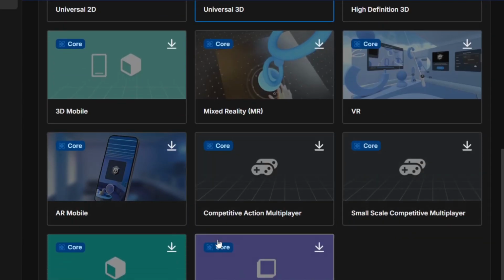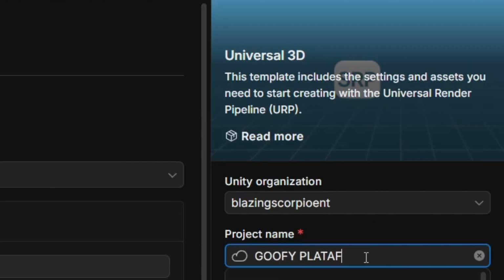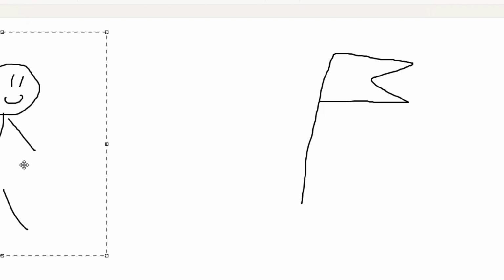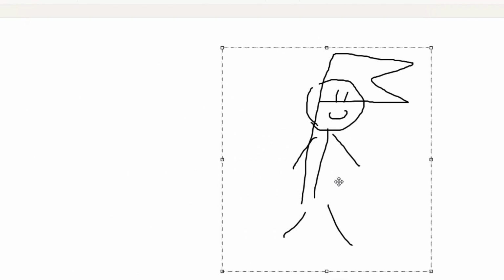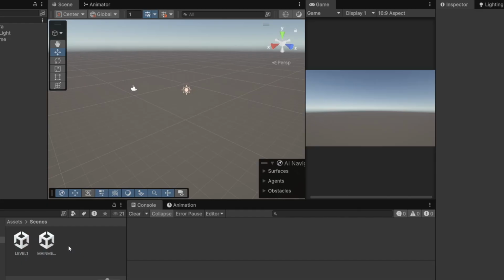So we will start by opening Unity and creating a 3D Unity project, where we will make our game, which is all about speedrunning and getting to the end of the level as fast as possible. I started by creating some scenes so we could have the menu and the levels as well. And so now we are finally ready to start.